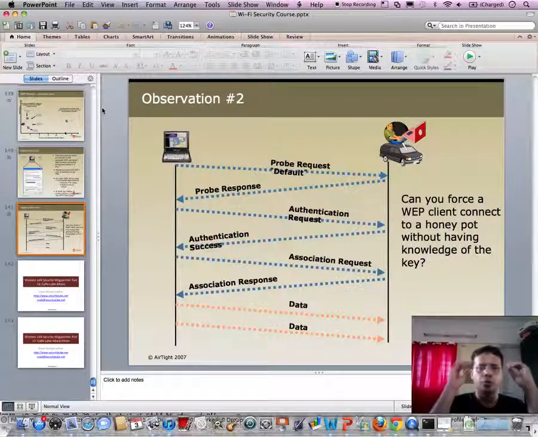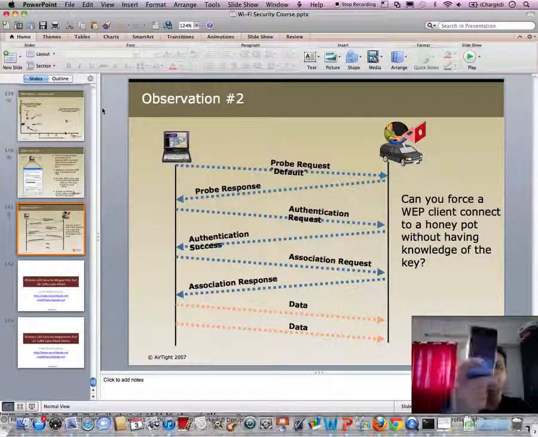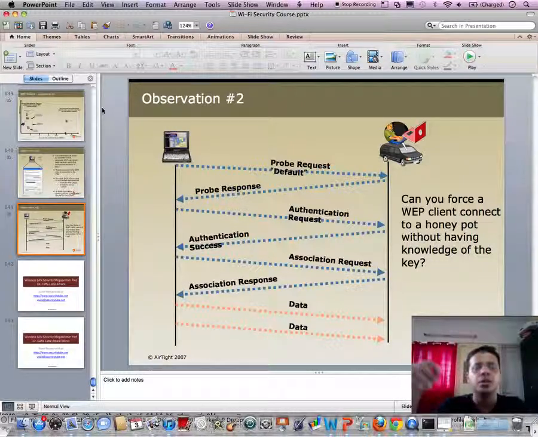So basically, what have we learned in this video? That even if one of the networks on the client's preferred network list is a WEP encrypted network, it is still possible to set up a honeypot access point and lure the client to connect to you, even though you are unaware of the WEP key. And this is simply possible because there is no mutual authentication. Only the client is authenticating to the access point, in which case we are the access point and we happily accept any credentials shown by the client, right?